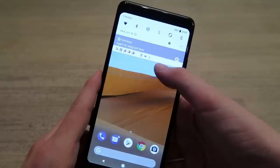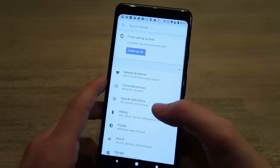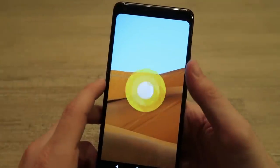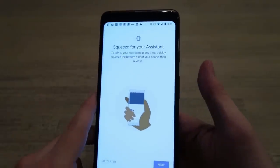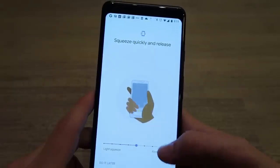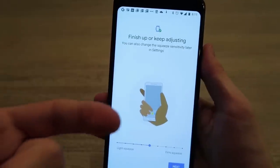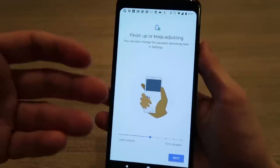The device is powered on. I love these new Oreo notifications — they group together at the bottom, which is super nice. One of the best parts about having a Pixel is you get all Google releases the day they're released — I'm on Android O, also known as Oreo. One of the new features is the squeeze-for-Assistant, which I just set up, and it gave really satisfying haptic feedback, almost like Apple's Force Touch.